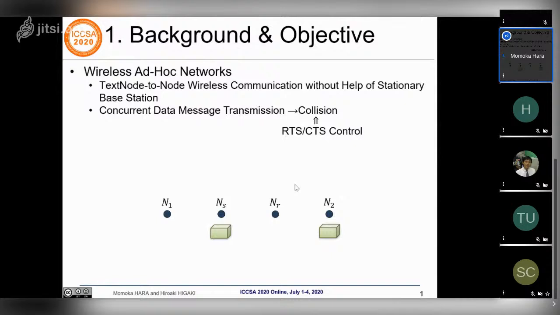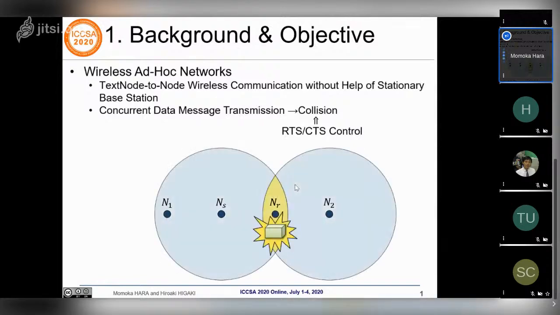There may be few opportunities. This paper proposes conditional receiver-initiated RTS-CTS control, which avoids unacceptable longer transmission delay caused by the lack of CTS message transmission opportunities. In a wireless ad hoc network, neighbor nodes communicate directly without help of a stationary base station. AirDrop for file transfer between neighbor nodes is one of the typical applications. In the near future, wireless ad hoc network technologies will support ITS, intelligent transport systems, and IoT, Internet of Things.